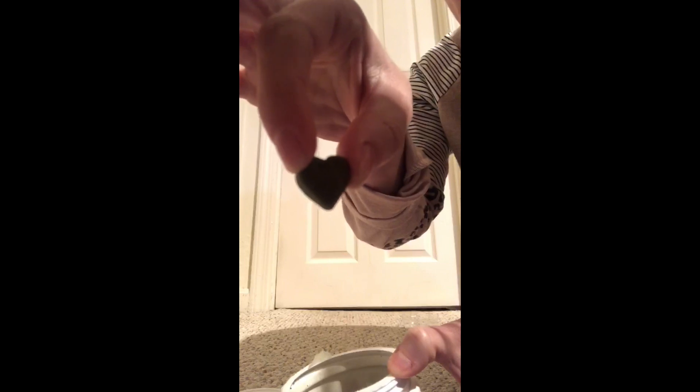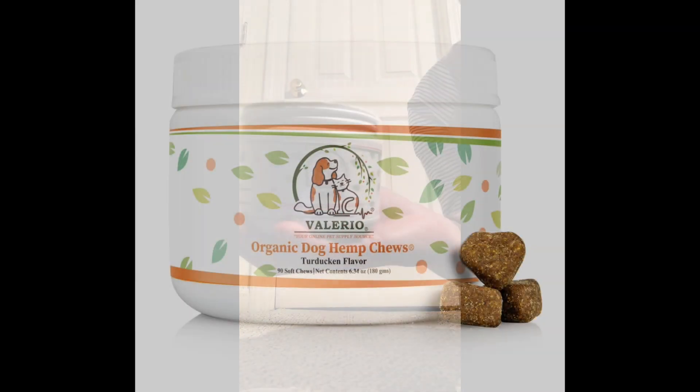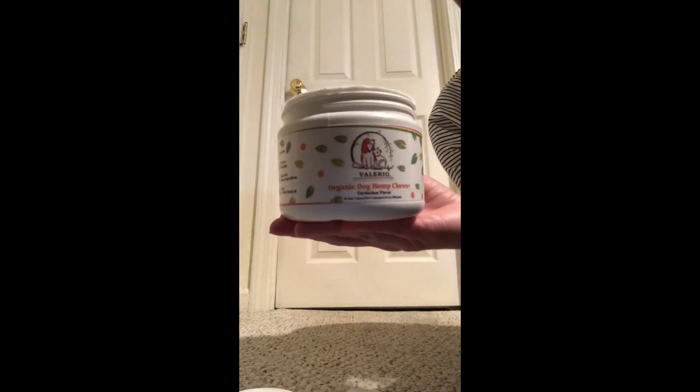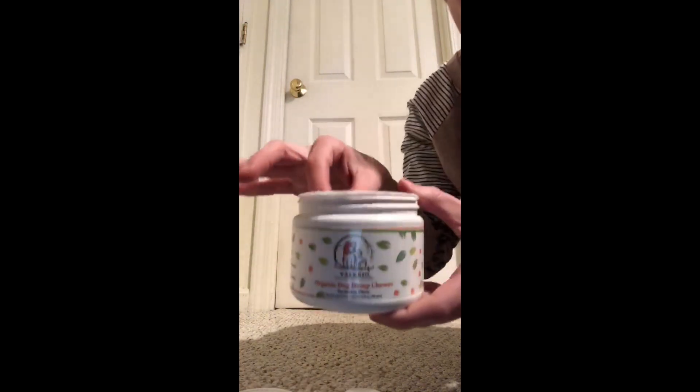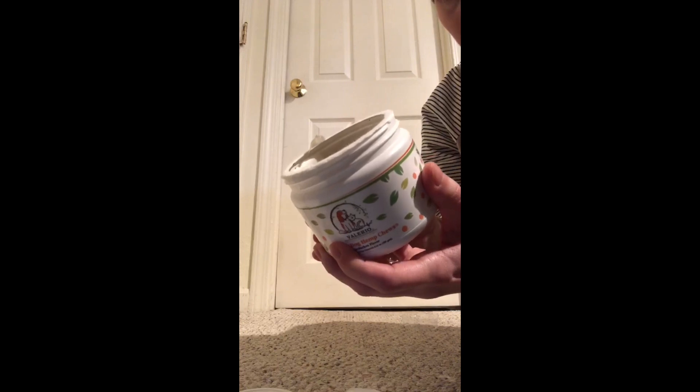They're a pretty good size — they are heart-shaped treats. This is the page that came with it. The features say: one dose ahead of a thunderstorm and your dog will be resting peacefully by your side. It stops nervous chewing due to separation anxiety, and with regular administering your dog will be an ideal travel companion during long car rides. Advanced calming supplements with USDA certified organic hemp oil and powder, infused with chamomile. It's wrapped in a tasty treat — the only calming treat with natural turkey, chicken, and duck flavors. Everything here is natural. If your dog is under 25 pounds, it's one chew a day.